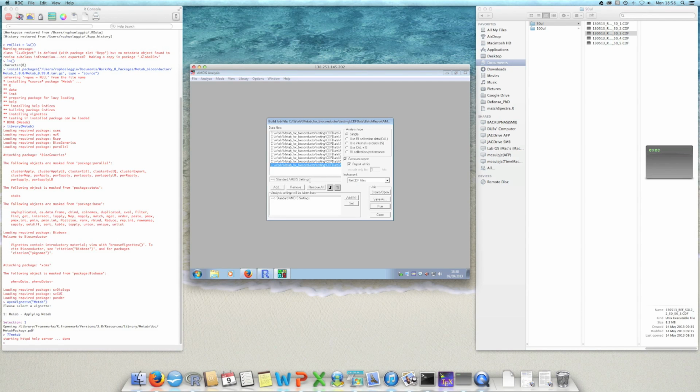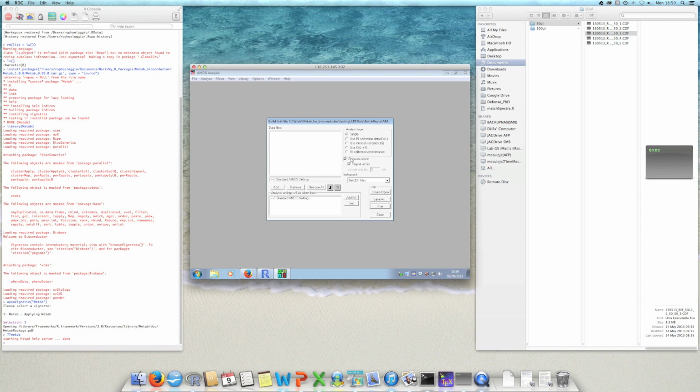It opens this screen here, which in this case has already plenty of files loaded because I analyzed those files in my last session. So I'm going to remove everything just to show you how it looks in the beginning. It looks like this. These options here in the default, I think this one is not selected, and this one probably is, things like this. So you have to change the analysis type to the type of analysis that you want to do. Most people use simple analysis, at least in metabolomics. And then here you have to choose generate report. Otherwise, it will analyze all the files and it won't generate any report. So it's useless, in this case, for us. It can use that type of analysis for different reasons, but not for us.